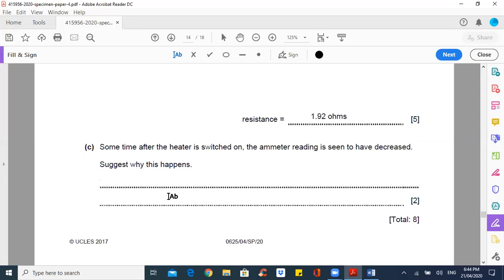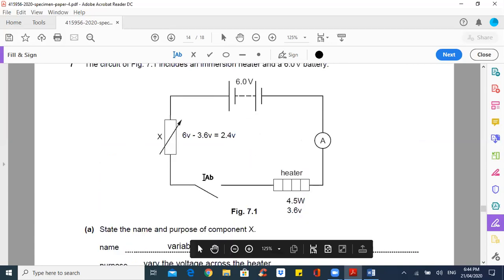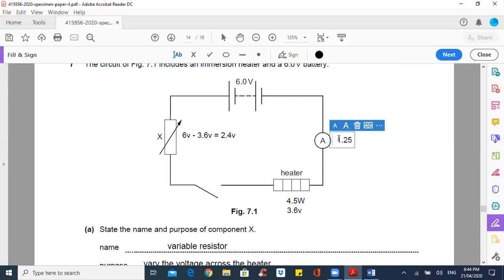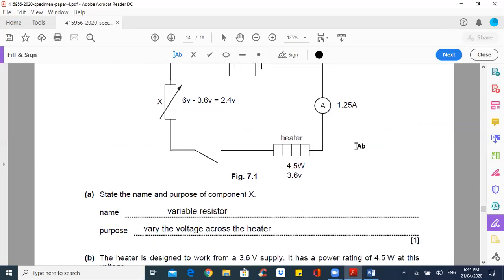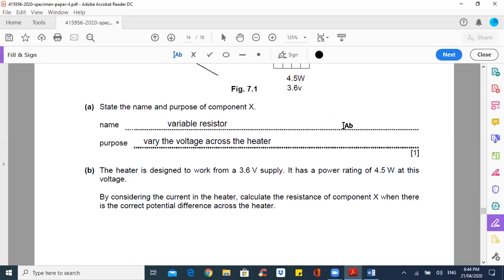Why do you think the current will be decreasing? Let me go back to the circuit. So you have a battery supply in here. They said after a while it went from 1.25 amps and started gradually decreasing to a value of 0. Why do you think it's going to decrease? Think about it. You have a battery hooked up to a motor. After you're done playing with the motor, sometimes the motor starts to move slowly, and eventually it starts to work again. Why? What happened to the amps? What caused it to not work? Battery dying, exactly. The battery was dead.